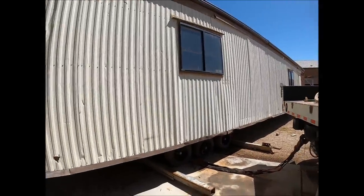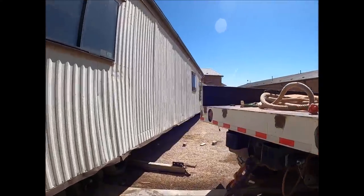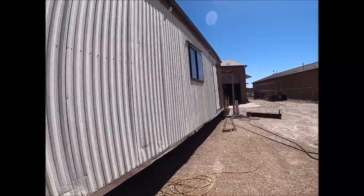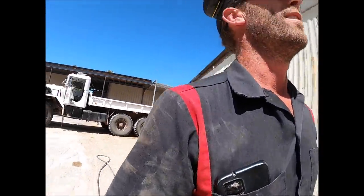60-foot trailer. We got to move it sideways about 5 feet. We're going to see if the old five ton will do it. We're holding that end with the forklift. We're going to go here and see what happens. All we can do is fail, but I think we'll be just fine.